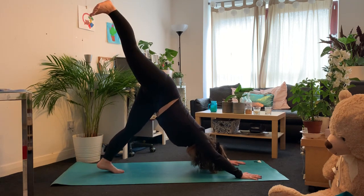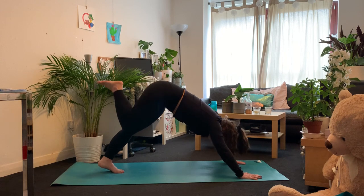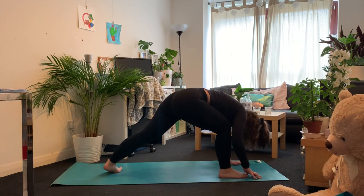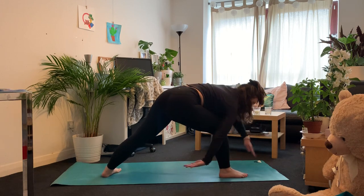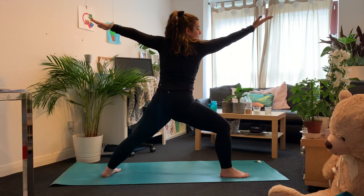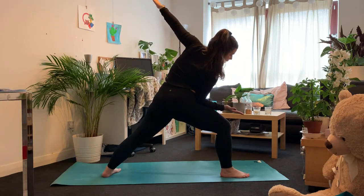Breathing in, bring the right leg all the way up. Breathing out, right knee comes to try and touch the nose and steps forwards. Letting your left heel come down. Breathe in, press up to your warrior two. Breathe out, flipping the palm of the right hand, letting the right hand come to tuck in.